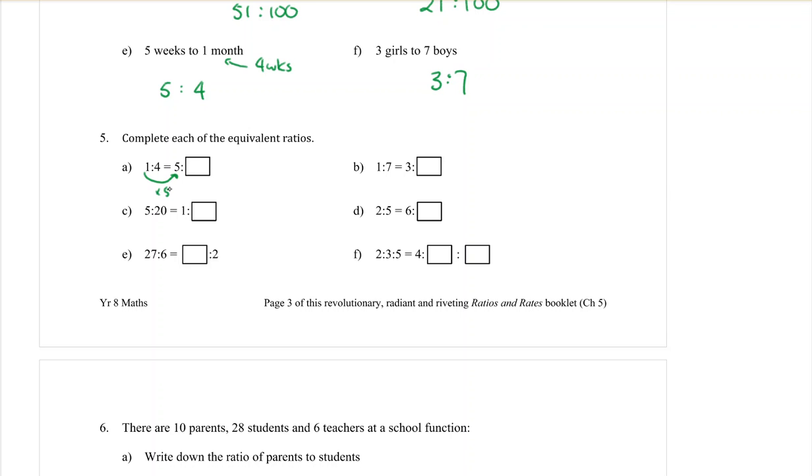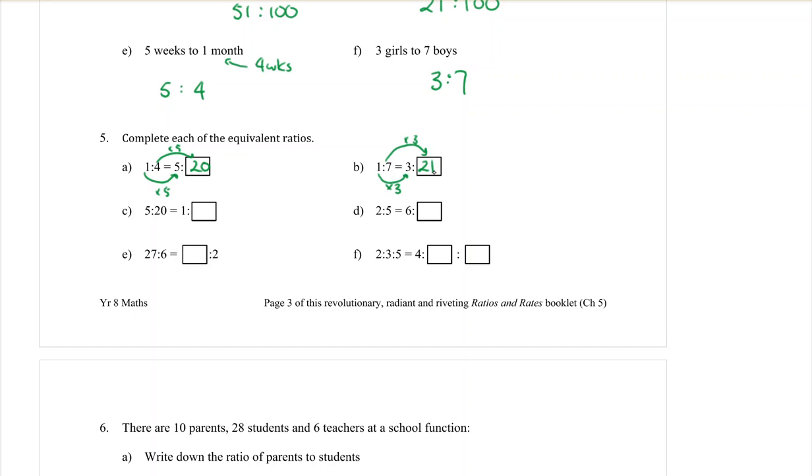That means to work out this missing number, I have to multiply this second number by 5. So what is 4 times 5? That missing number is going to be 20. All right, let's go to the next one. Again, I have the first position, so I'm going from 1 to 3, which means I have to multiply by 3. So then I take the 7, and I'm going to have to multiply that by 3. 7 times 3 makes 21.